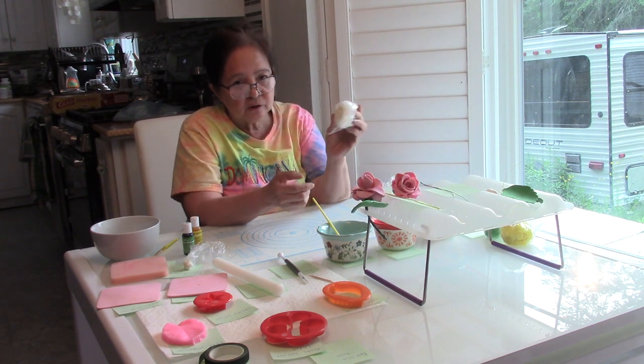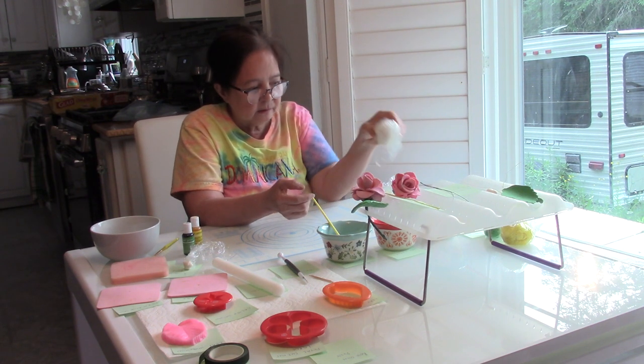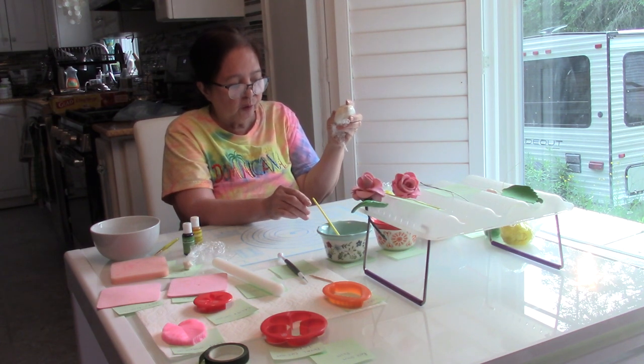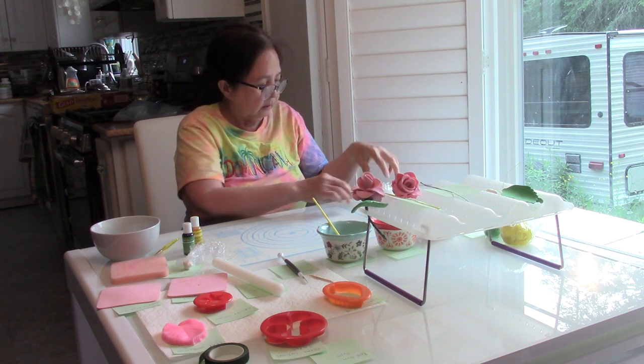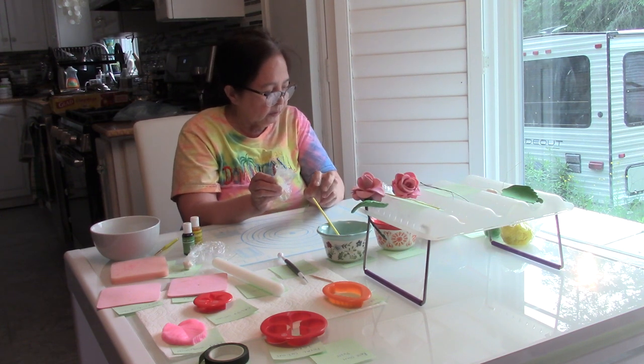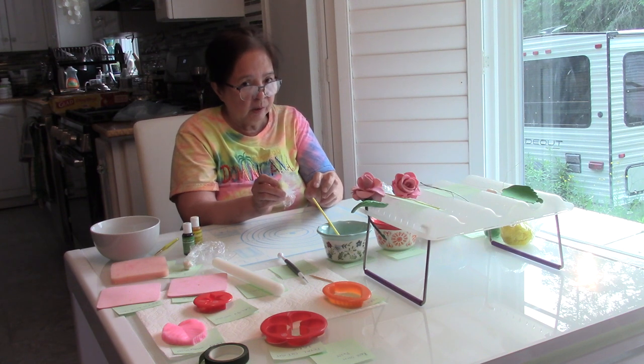one and a half inch in diameter of gum paste, 1 inch in diameter for calyx and leaves, and 1/4 inch of diameter of gum paste for our cone.